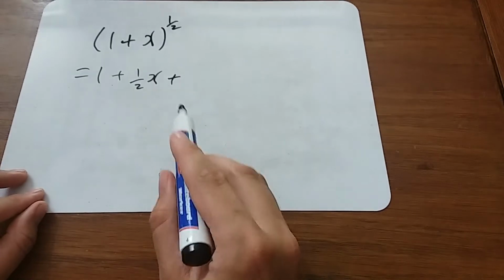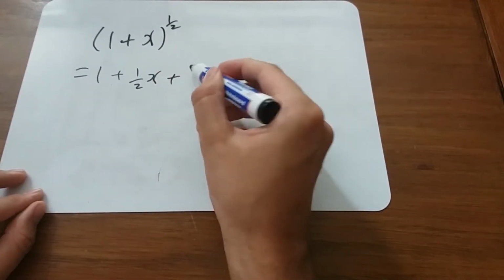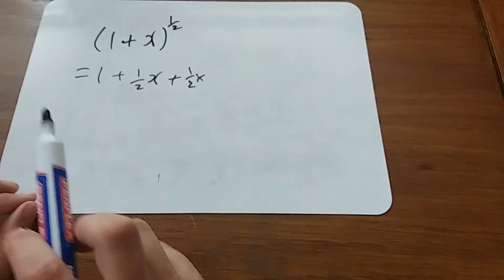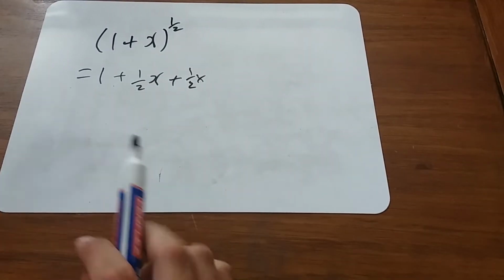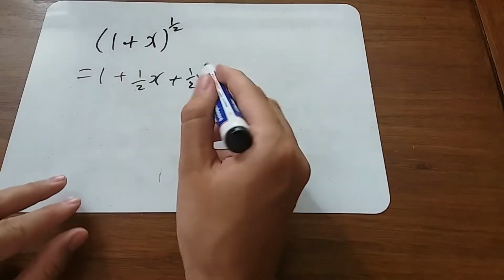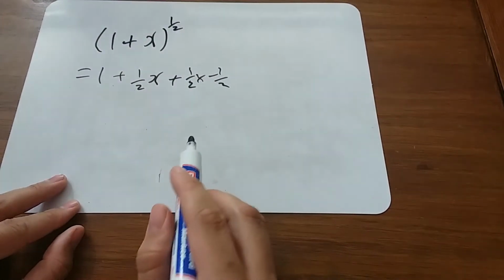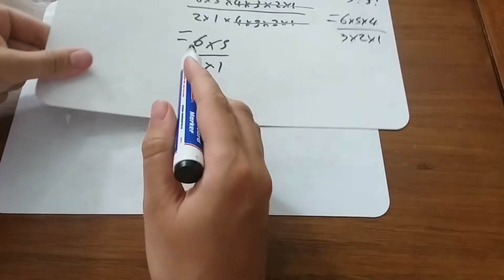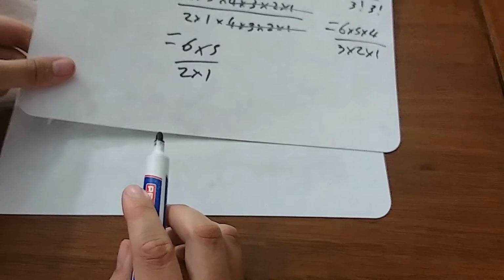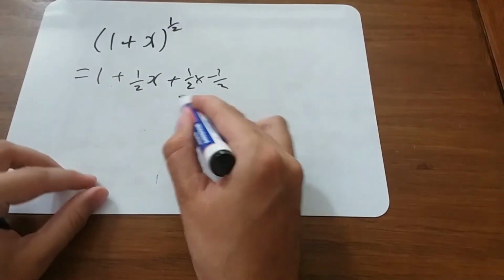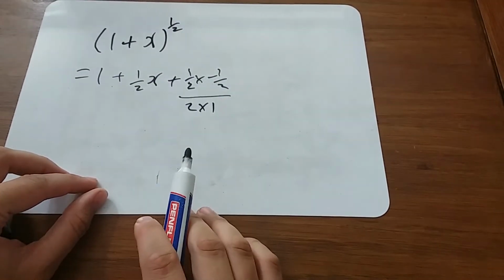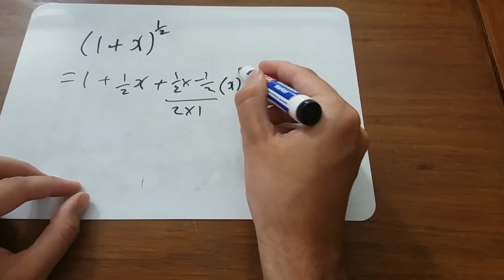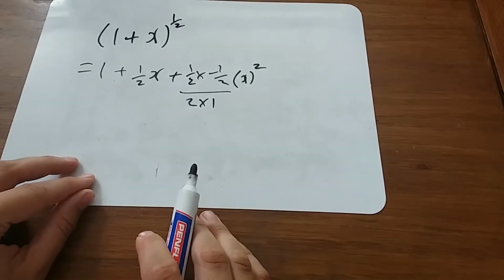The next one, well, we're going to have whatever we had up there, a half, multiplied by, well, just like with factorials, if we took 1 away from the half, we'd have minus a half, like that. But just like we were doing on these ones here, we want the same number of things on the top and the bottom. So on the bottom, we're going to have 2 times 1, it's like 2 factorial. And then that's going to be multiplied by x squared. And we can keep going with this.